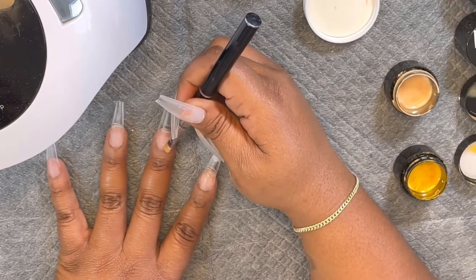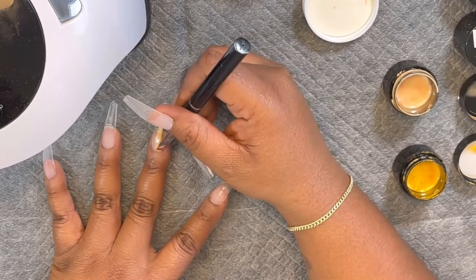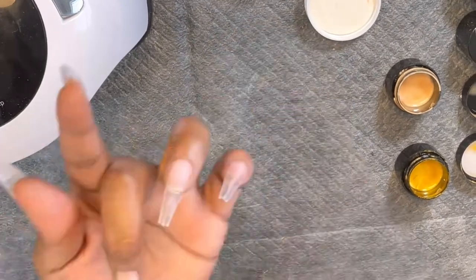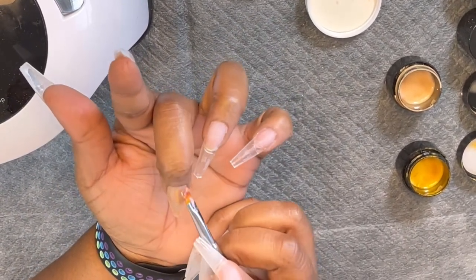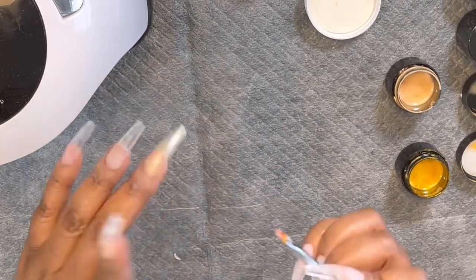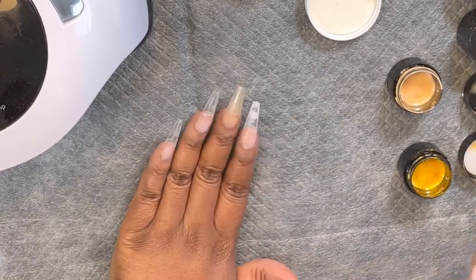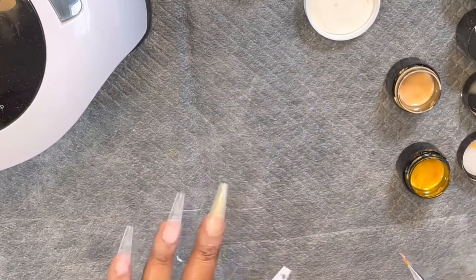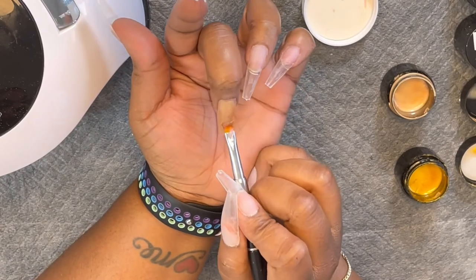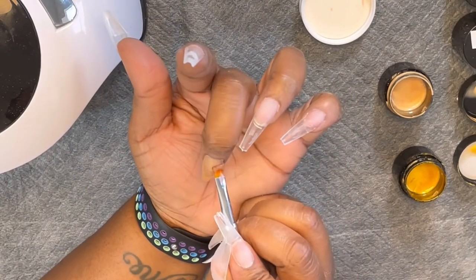At first I was going to try to do a line down the middle, but as I was doing it, I was like, that ain't really what I want to do for this nail. So I'm going to be going in with full coverage of this. And I left it a little bit sheer in the beginning because I'm going to be doing some other stuff with this middle nail. So I cure that in a lamp for 30 seconds. I just do a flash cure, and I'm going to be applying several different coats of gel to these nails.